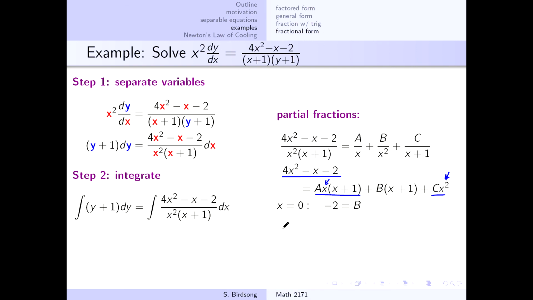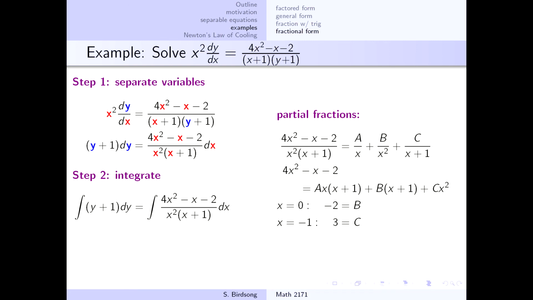Now the second really strategic value for x would be x equals negative 1. And that's because if you grab x equals negative 1, all of these factors of x plus 1 will also zero out. So I'll do the easy side. On the right-hand side here, any term with x plus 1 will go away, so the term with the A and the term with the B will go away. The term with C will square the negative 1, which will be positive 1, so we'll just get C. And then we just have to figure out what negative 1 plugged into this expression will equal. So 4 times negative 1 squared is 1, so that's simply 4. Minus negative 1 is going to be plus 1, minus 2, so that looks like 5 minus 2, or 3.